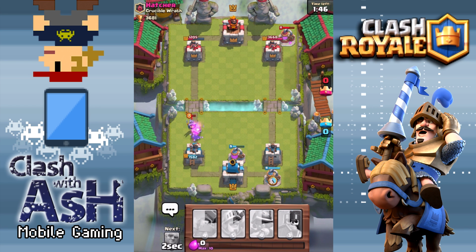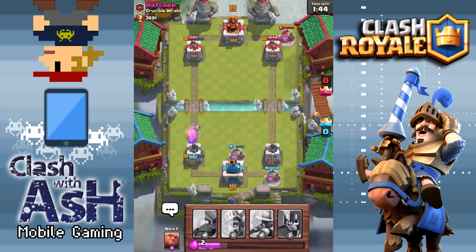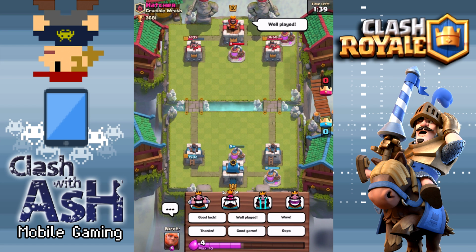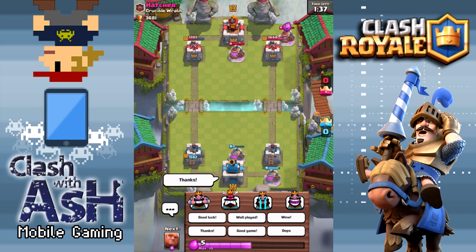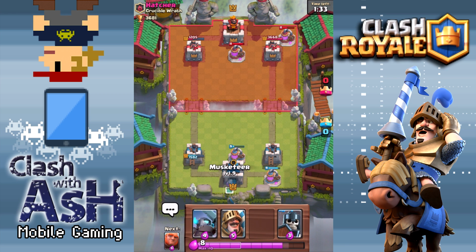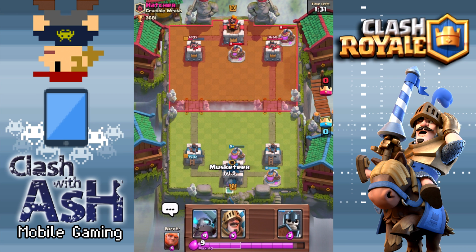Let's go ahead and again focus on the elixir here, get another elixir pump on the board, try to maintain that advantage. We have the lead right now against these max level cards, so I can't really complain about that start, even though I was hoping that I would take that left tower down there. So this deck obviously is pretty expensive.